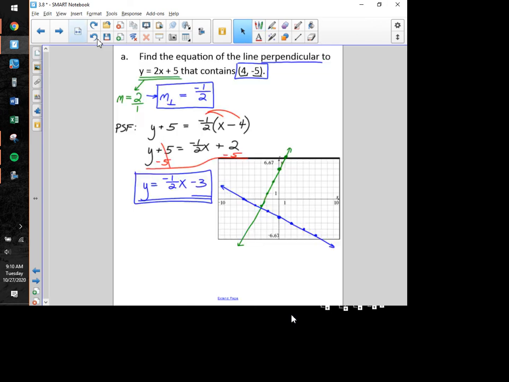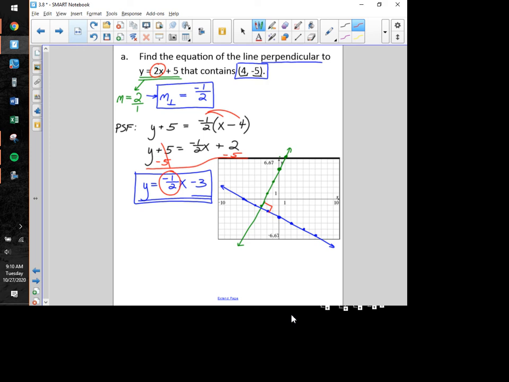And now as we go back and read the problem again, two things should happen here. Number one, those two lines should be perpendicular. Now, we can't assume a right angle from a diagram, everybody, but in a lot of cases, you'll be able to tell if your answer is way off. These two lines definitely intersect, and it looks close enough to being a right angle that I'm going to feel pretty good about my answer. I don't know from the graph for a fact that they're perpendicular, but I do look at those two slopes of 2 and negative 1/2, and I know they're opposite reciprocals, so I feel good about this.